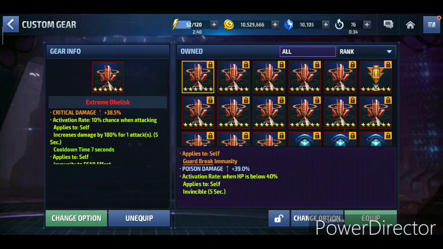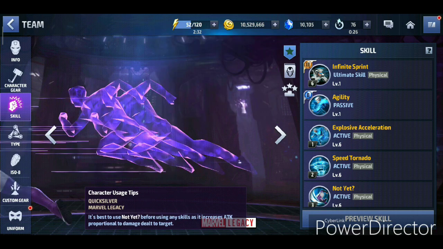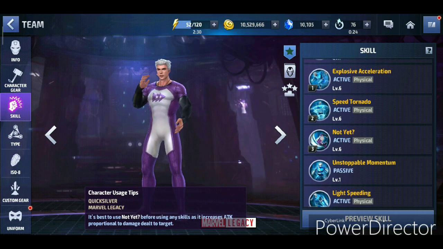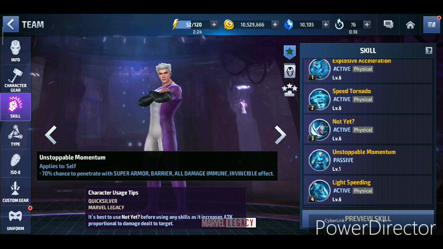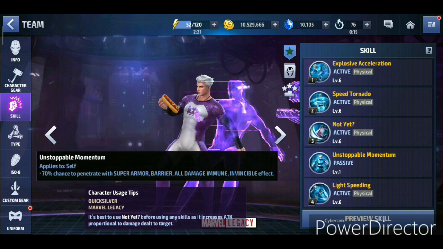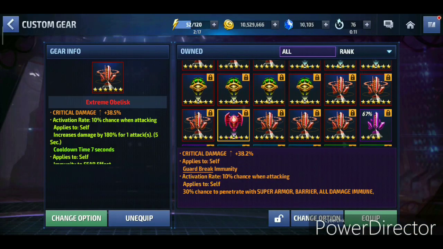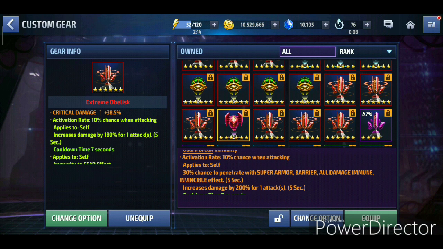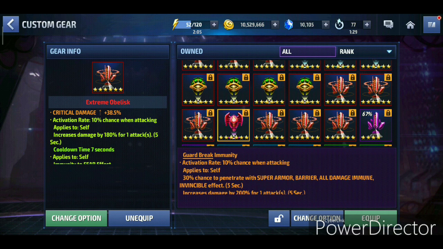I know he can kill amazingly with the CTP Destruction. He has 70% penetration to penetrate all super armor, barrier, all damage immune and invincible effects already, which you can also get from a CTP Destruction. CTP Destruction gives the same, I think: super armor, barrier, all damage immune and invincible, so you don't need it for that. What you need it for is this one, because you get 70% and I think the 30% chance to penetrate if you get the proc right.